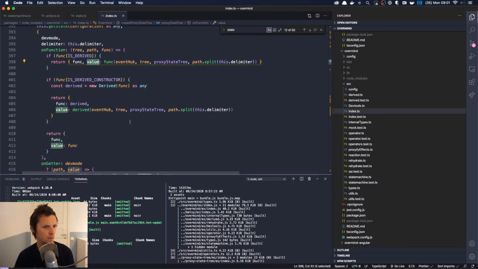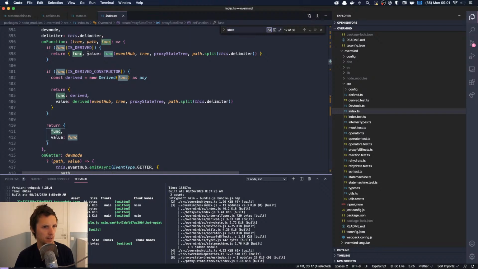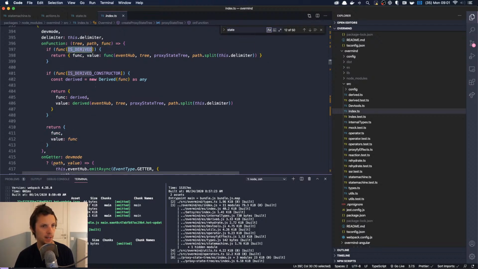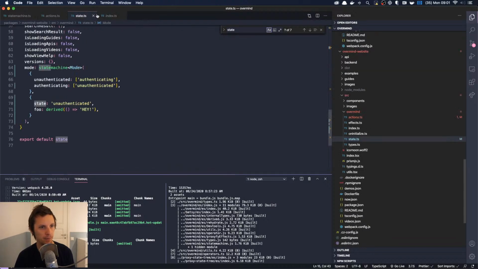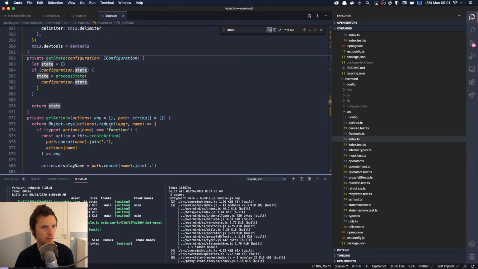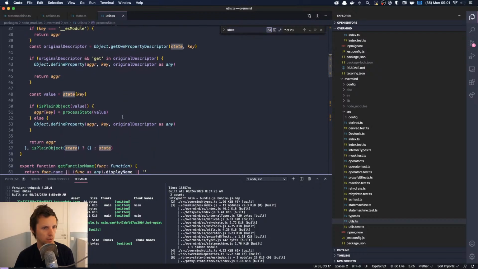We're returning the function. So what I think happens here is that instead of seeing that it's a derived and grabbing its value, it just returns the function, which is not what we want. So I don't think it actually identifies it as a derived, and that might be related to how we get state, process state. That's the thing. Yeah, I think it's here.